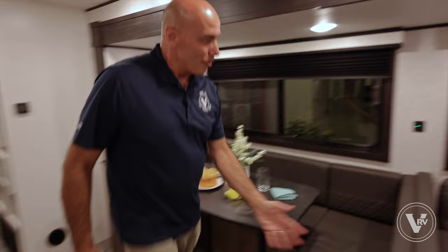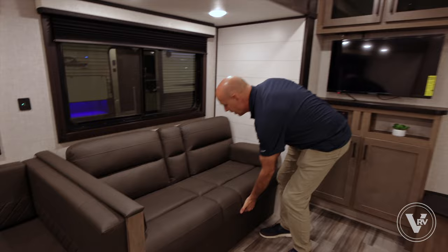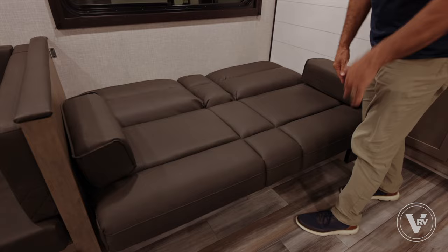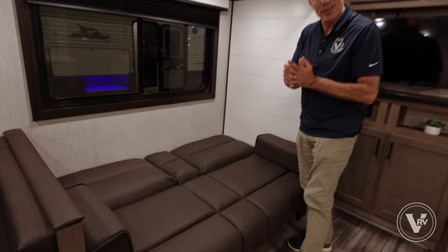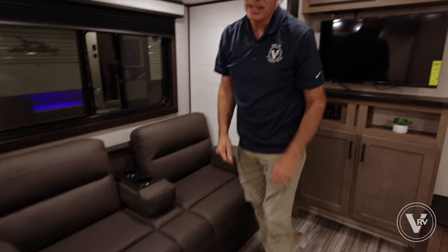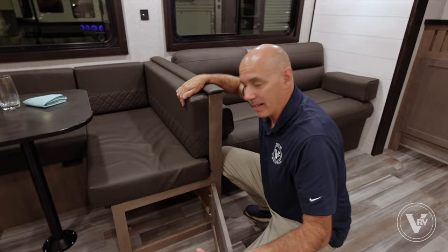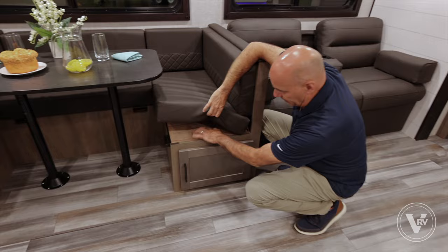Over here I've got a comfortable seating area with cup holders in the middle. I can fold this out of the way and now it's a sofa. If I lift up on it, it's another bed — how easy is that? So if I've got a relatively short human, maybe about five-eight or so, a teenager or children could certainly sleep here. Super easy to convert, and now we're back to a sofa. Storage underneath each one of these areas as well. I like to put a clear plastic tub or wicker basket in there for easy access.